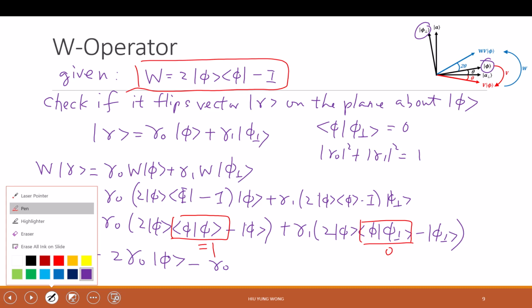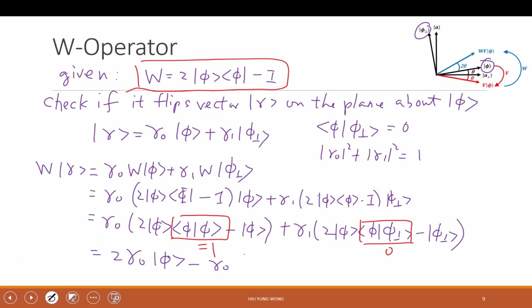Okay, so I maybe do one more step. Phi, plus, not plus, minus 2, no 2. What is that? Minus what? Gamma 1 phi perpendicular. Very good. Yeah, a little confusing, right? So this one is 1. So it becomes 2 phi minus phi, which is actually phi. I'm just too slow. But it's just 2 gamma 0 phi minus gamma phi.